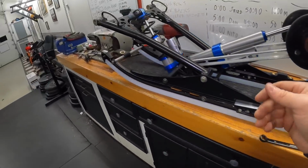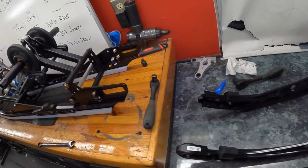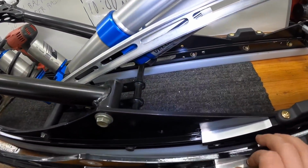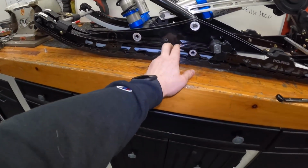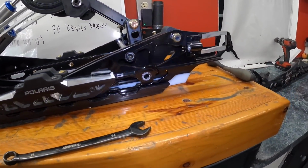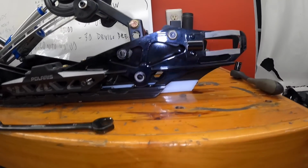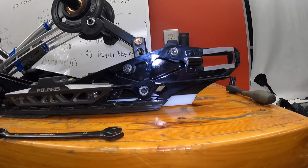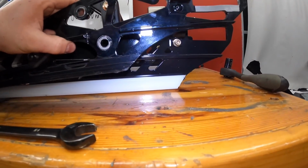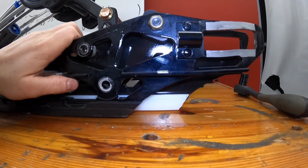So as you can see, well, let me compare the rails. Yeah, should have done that before, but I didn't. So again, these are direct replacement rails. They are identical. It's the same pattern as what Polaris offers. They're just a little bit stronger. They are a little bit longer. Ooh, they are a little bit longer back there. Never realized that till now. But that's just adding a bunch of support back there, is pretty much what we're gonna be boiling down to. So the track will run a little bit differently. It's just gonna have a little bit more support right there.